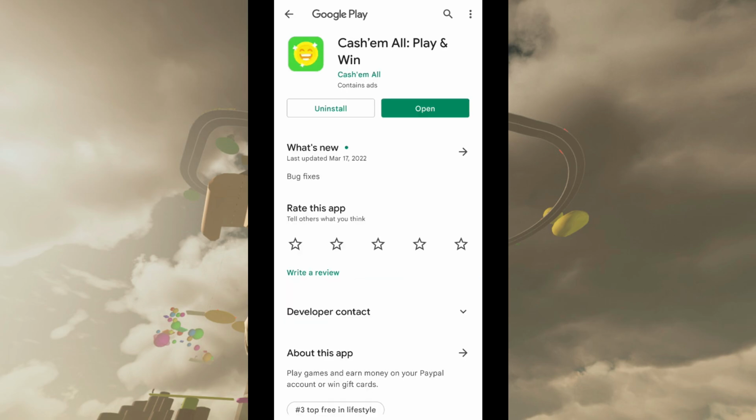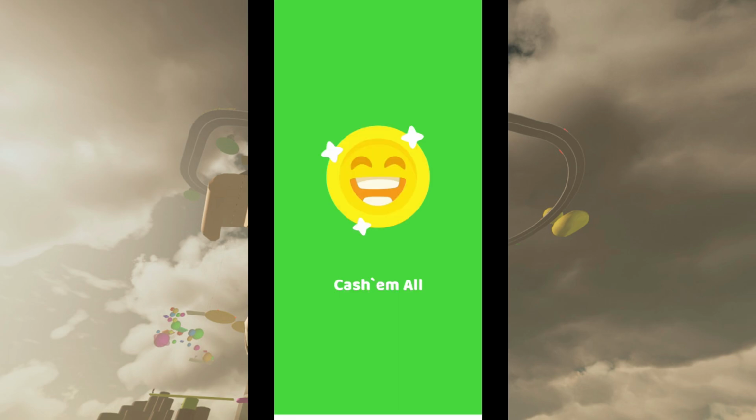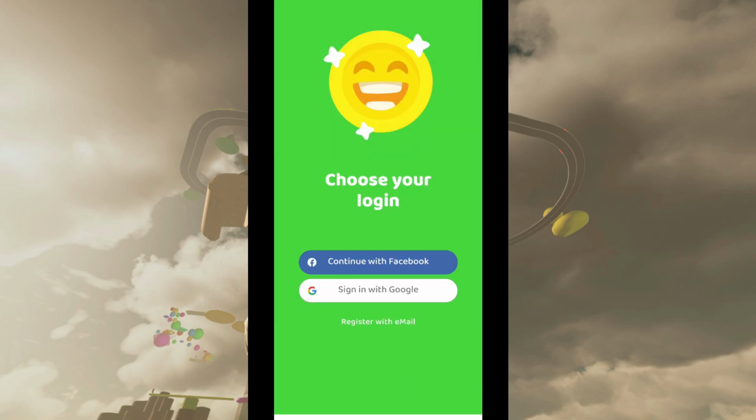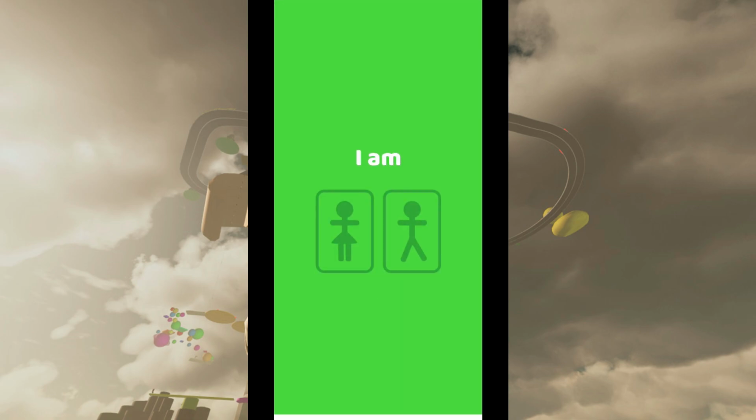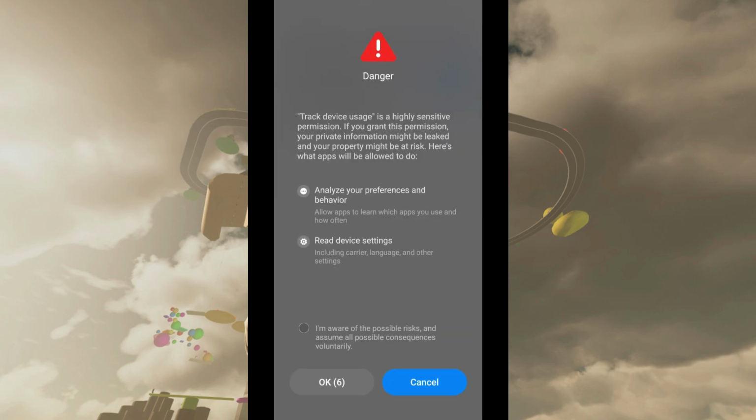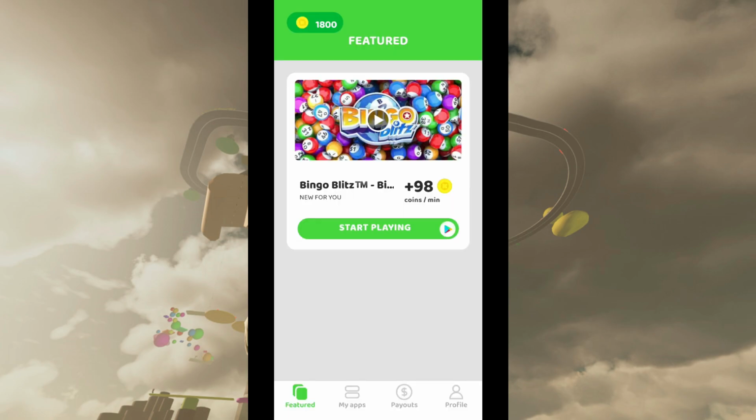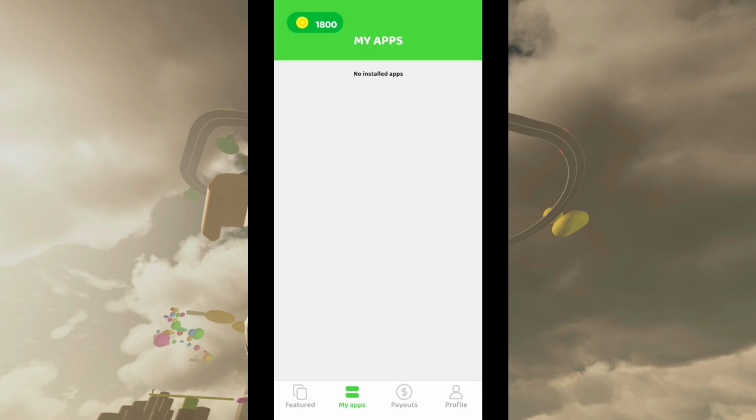After installing the first app, we just need to run the app for at least 30 seconds to make it work. Let's just fast forward on this part. Just remember to follow the instruction you see on the app you want to install. Some of them need some task to finish, but most of them are just install and run the apps for at least 30 seconds.